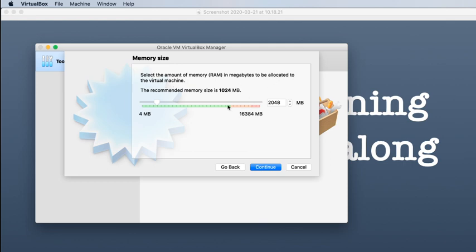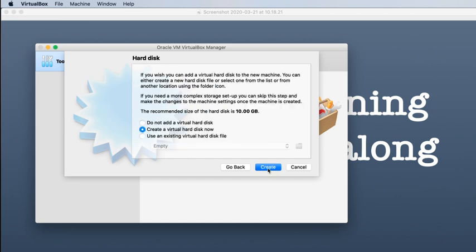In my case, I've got 16 gig. I want to give it a little bit more, so I'm going to slide this up to 4 gig, or 4096 megabytes, which is 4 gig. I'm going to slide this up so that I give my virtual machine 4 gigabytes of RAM. That will mostly be enough for it to do the things that we want it to do without grinding to a halt, but not so much that it completely overtakes my host operating system. Hopefully you've got enough resources to do something fairly similar on your machine. So off we go.